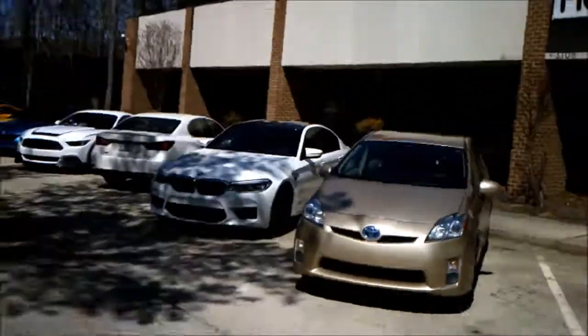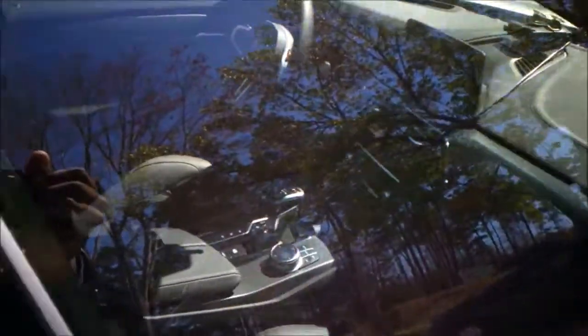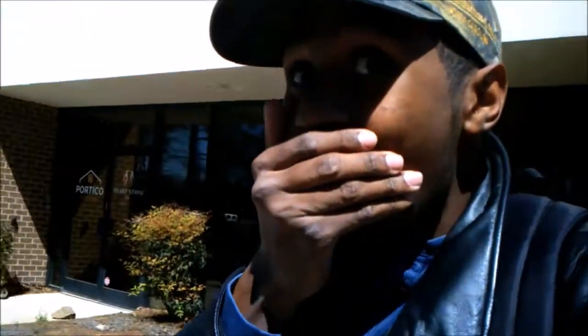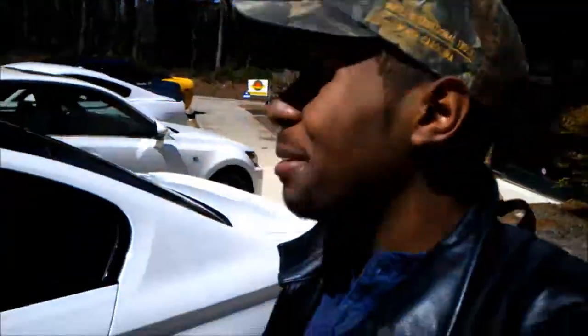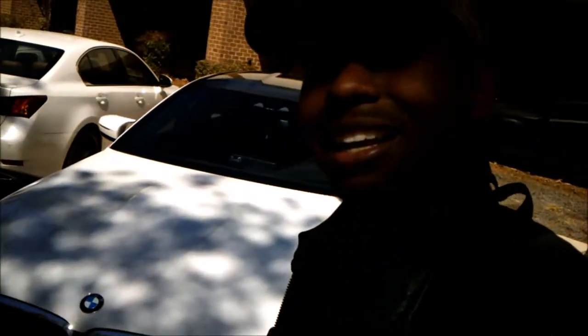Look at this — I think that's the new M5. Holy crap, this thing is so gosh darn good — it is the new M5! Oh my god, that's so perfect. What do you guys think about the newer M5? Let me know in the comment section below. This thing looks so amazing.